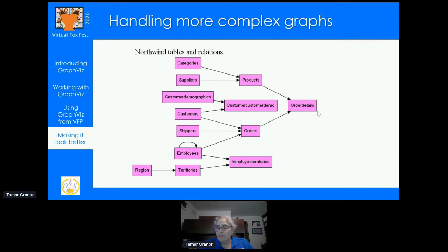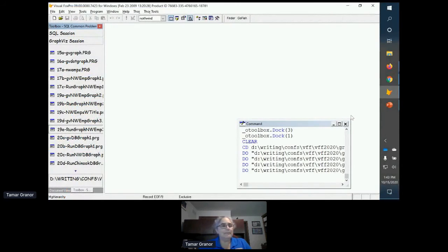So this is what we have for the Northwind database. The arrows are showing the parent and child in a persistent relation in the database. Employees, as we know, because we were just using it, has this relation to itself. And I think this is really pretty cool. It turned out the hardest part of this was figuring out how to organize the tables in a cursor so that they were in the order that would let me do this. So let's go take a look.